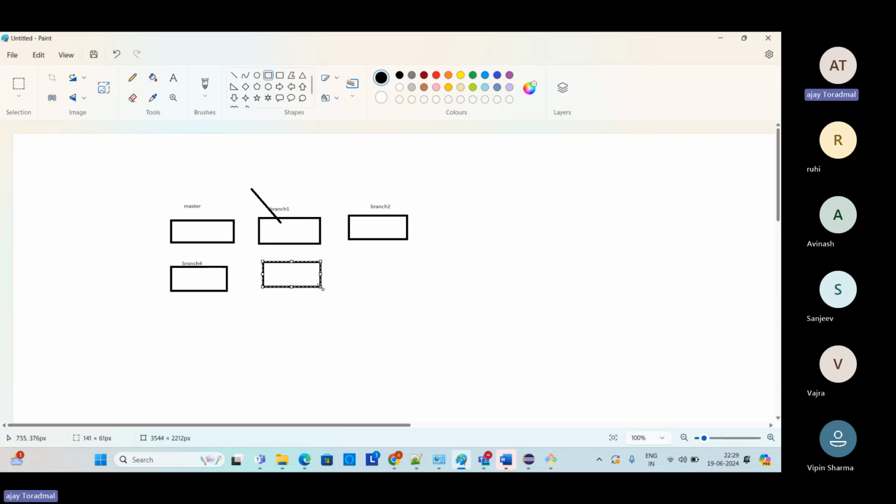Exact copy means whatever code is available in this branch will be available on the new branch as well. So instead of working here, I can work here. This is how we have to work.